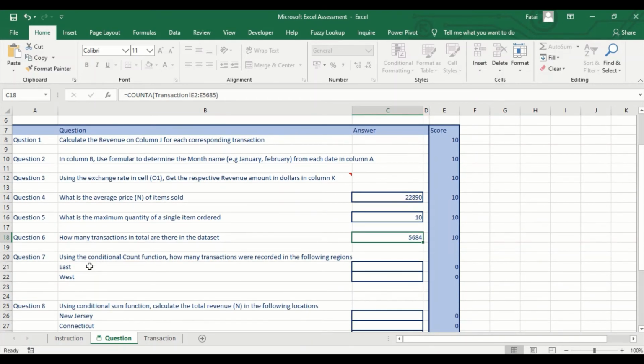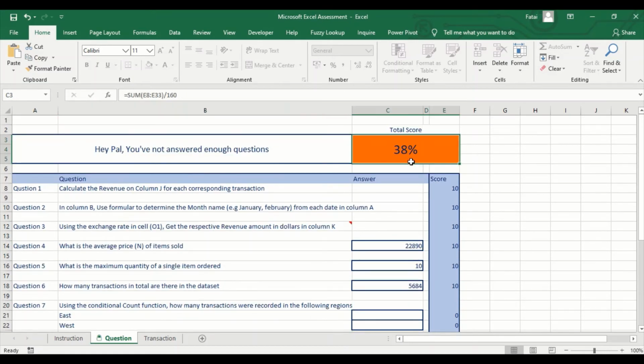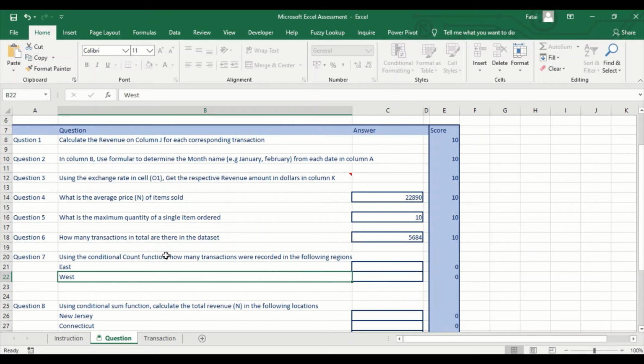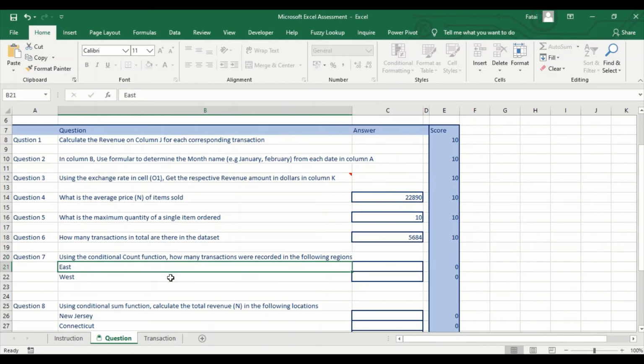Now the next question, number 7, says, using the condition, now let me see my score, I'm on 38%. Wow. All right, so using conditional count functions, how many transactions were recorded in the following regions? I'm supposed to know how many transactions occurred in the east and in the west.